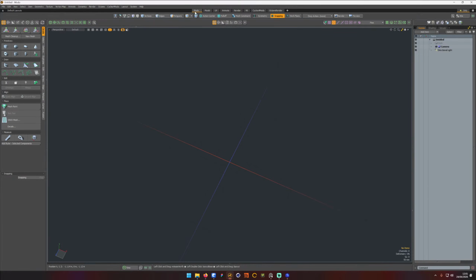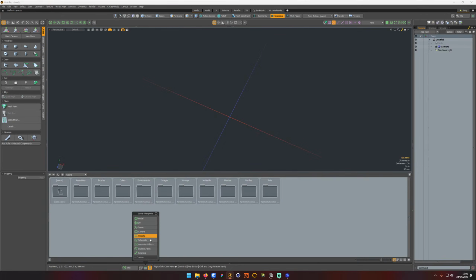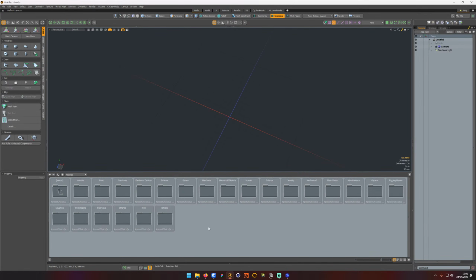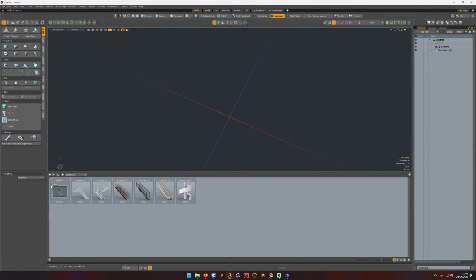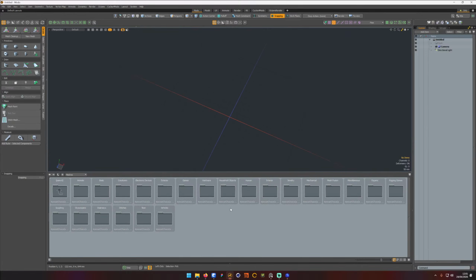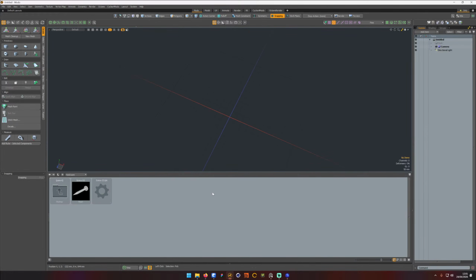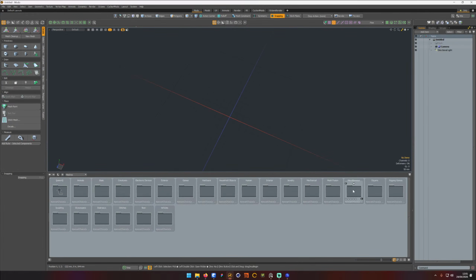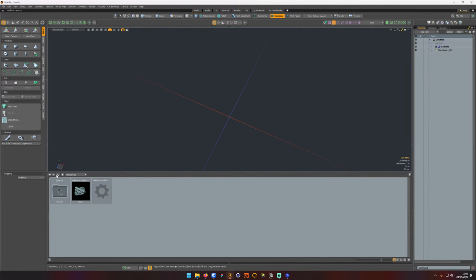Let's go back into Modo quickly, and then we'll just do. That should be that. There we go. Asset browser. Presets. Okay. Meshes. Let's just do stairways. Okay. Hardware. Nope. Mechanical.